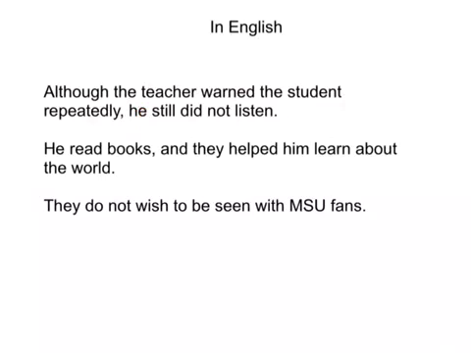The second sentence is, he read books and they helped him learn about the world. Here there's actually no ambiguity. Because this is plural, it's referring to something back here that is also plural, and he is not plural, only books is plural. So we know he read books and the books helped him learn about the world. In Greek, this they would instead be sort of like a hoi de kind of thing, an article plus de, and then the rest of the clause. But in English, again, we can't do that.